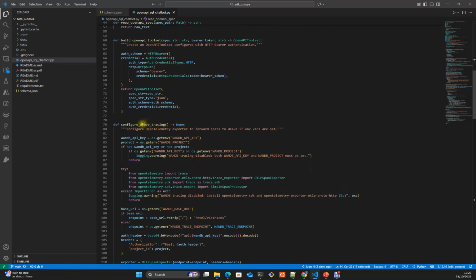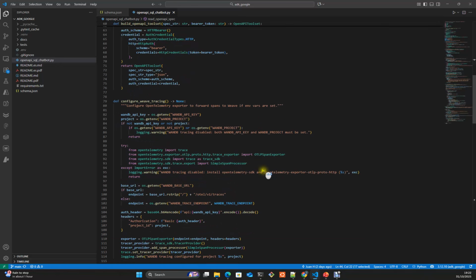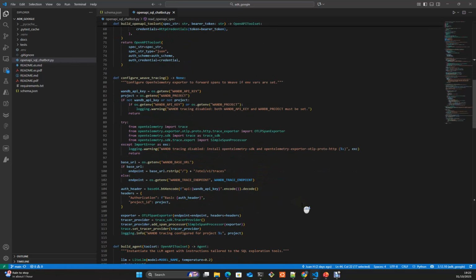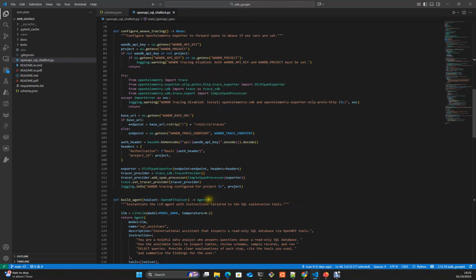Here we are creating the tracing connected to Weights and Biases. We use OpenTelemetry, which is also a very well-known library for logging telemetry in multiple technologies. In this case, we decide to log into Weights and Biases, and later on we will look at that.